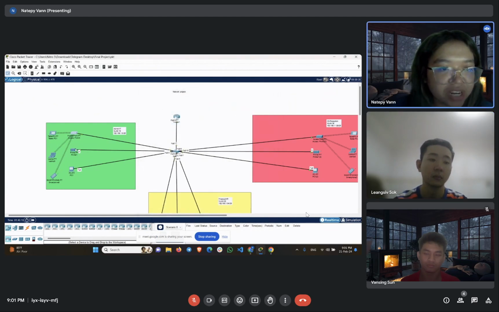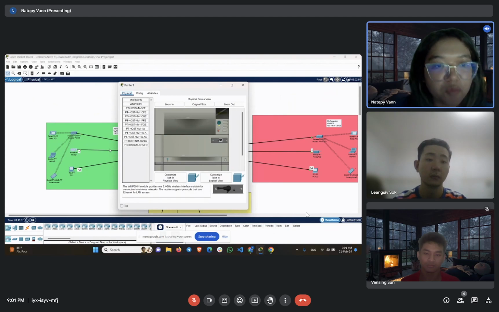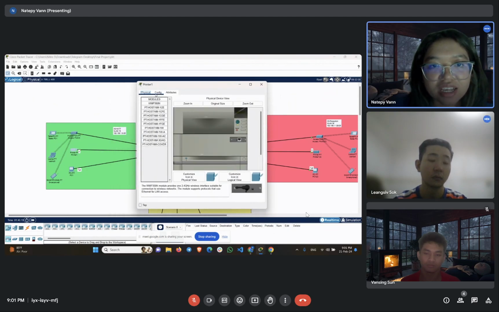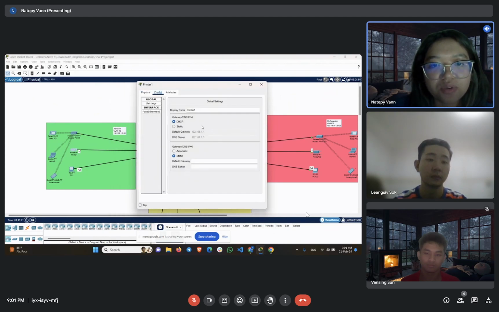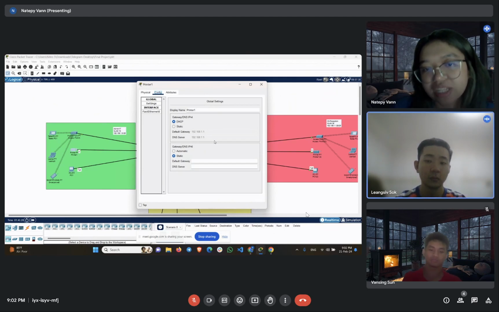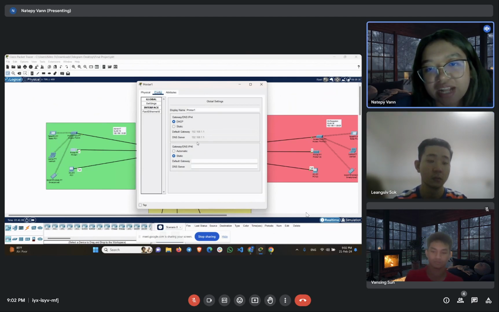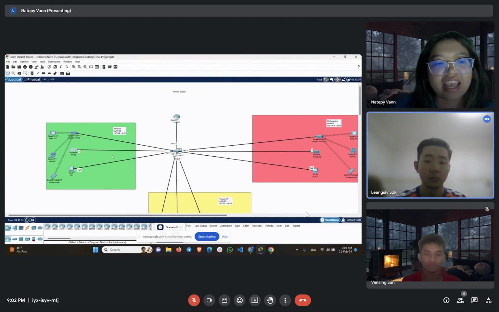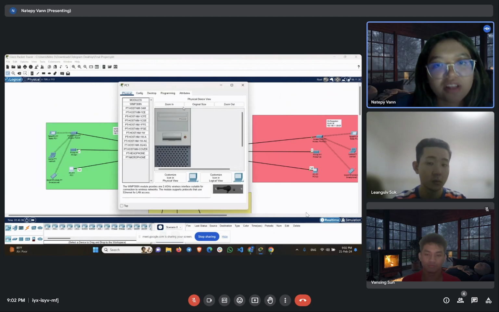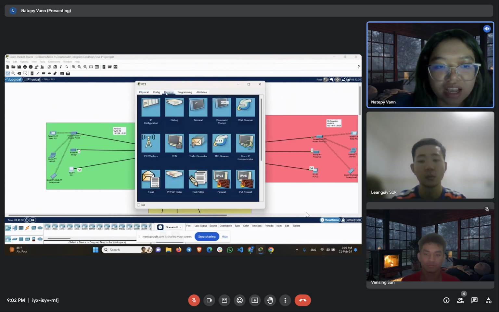And then the printer from the admin, the configuration. So this is the DHCP. It's already working. It starts from 192.168.1.1. DNS server is 192.168.1.1. And the PC for this admin or IT department.